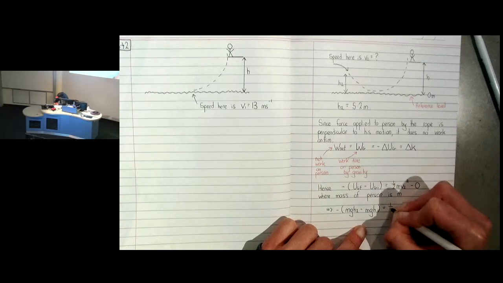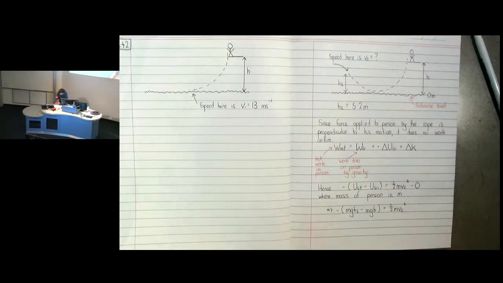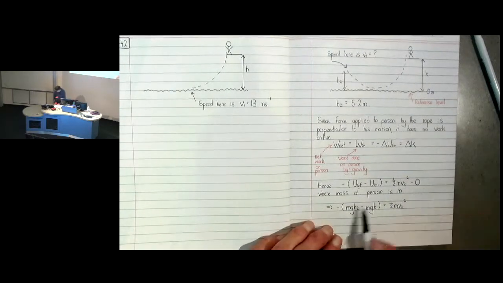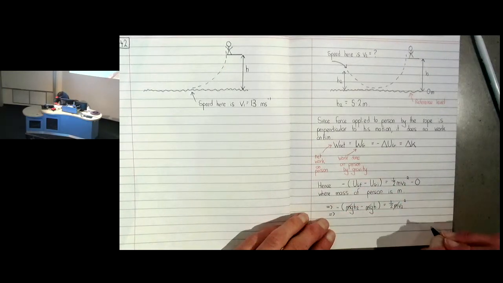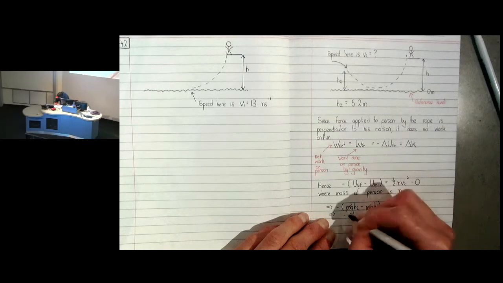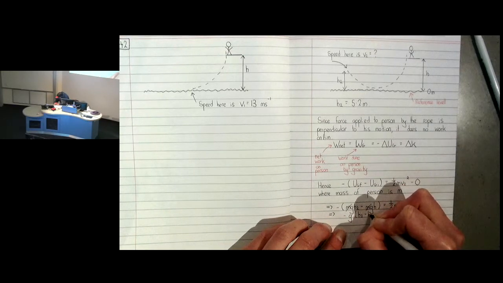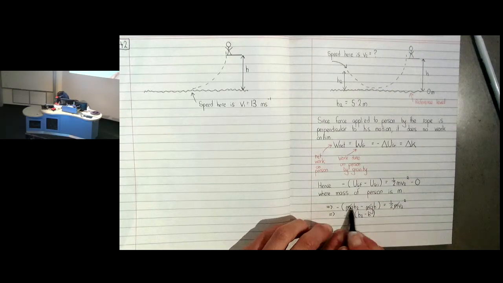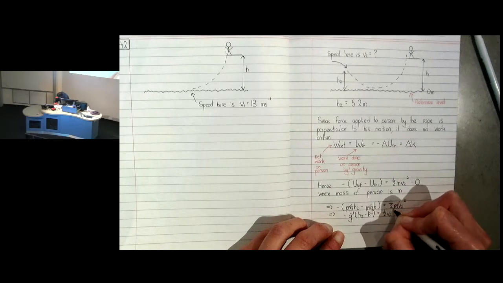And that's going to be equal to his final kinetic energy. Now here, one of the things I see is that all the factors have a factor of m. So we can cancel all these m's out. And what we're then left with is minus g times h2 minus h. So what I've done there is I've factored out a g as well, cancelled the m's, and that's going to be equal to a half v2 squared.